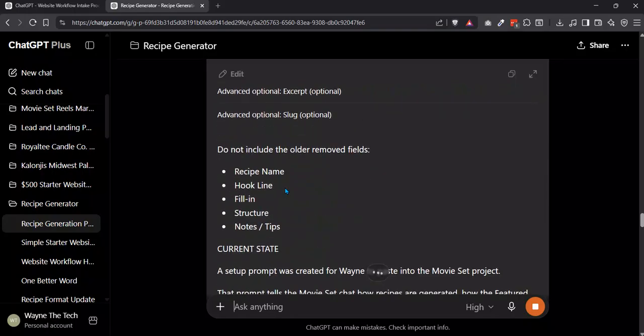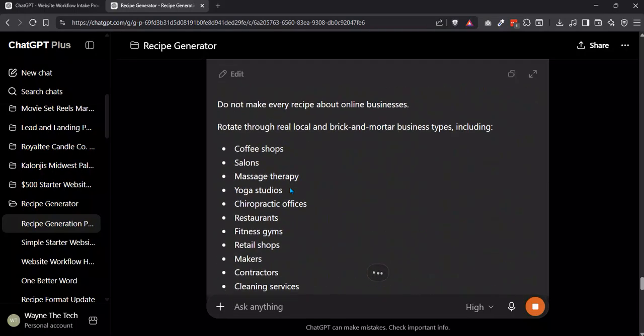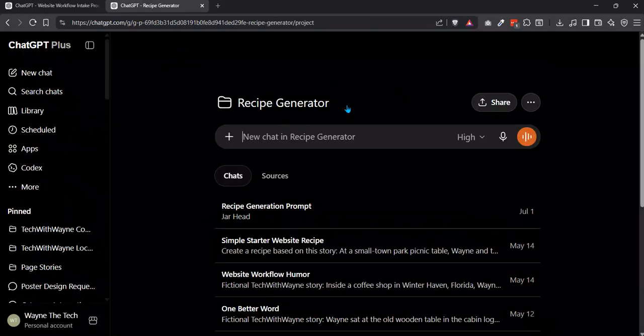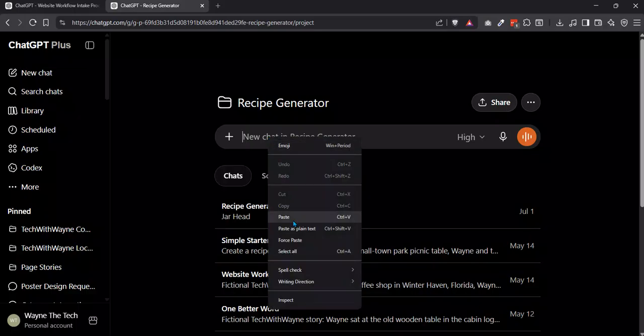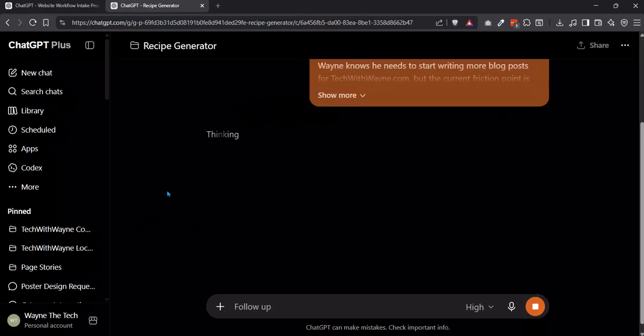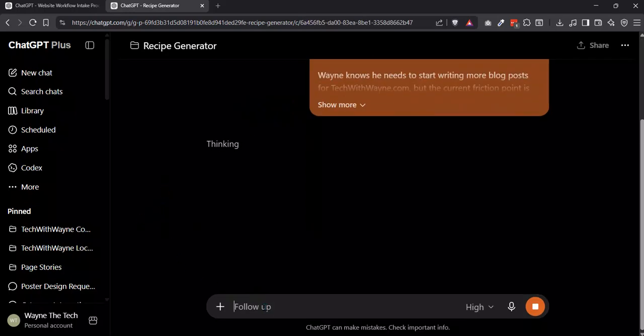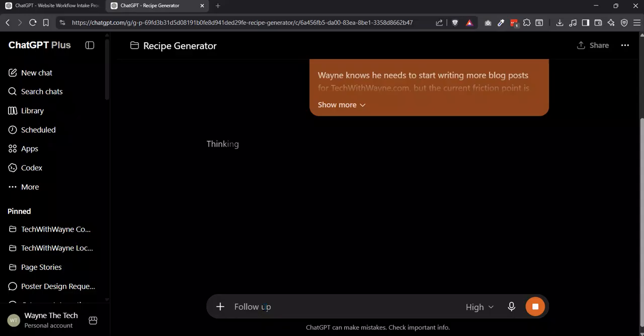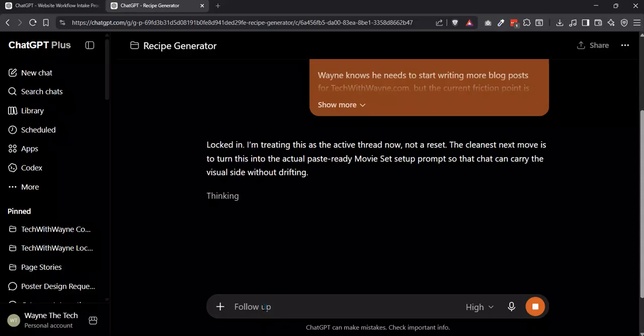It's still compiling everything that we need to know about what we do here. Because I haven't worked in this project for a while, I know it's a recipe generator, but I don't know the trigger word to get it to produce a recipe. So I'm going to go to a new chat, still in the same project, and paste it in and send that up. Then let's see what it gives us back, because I'm not sure what I programmed it to. I don't really use this one every day, but I think I have it programmed pretty well so that it will give me what I'm looking for.